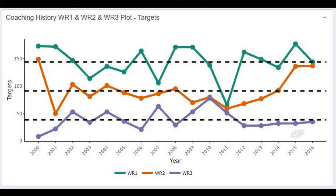Thielen was already the wide receiver one in Minnesota, but now he is the wide receiver one for the Vikings after they traded Diggs to Buffalo. They drafted Justin Jefferson, but that does not change Thielen's positioning on the target totem pole. New offensive coordinator Gary Kubiak loves his top wide receiver — that player averages 144 targets per season since 2000. There's basically no one else for Cousins to throw to, and Thielen is going to literally feast in 2020.